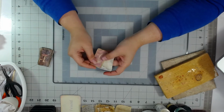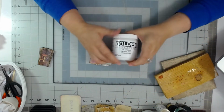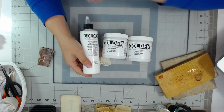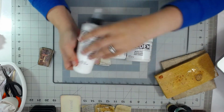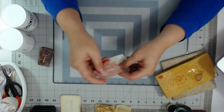I was just mixing stuff, and I ended up using the soft gel, some modeling paste that I had, some acrylic glaze, and some Titan Buff. I mixed all these together, and I came up with this.